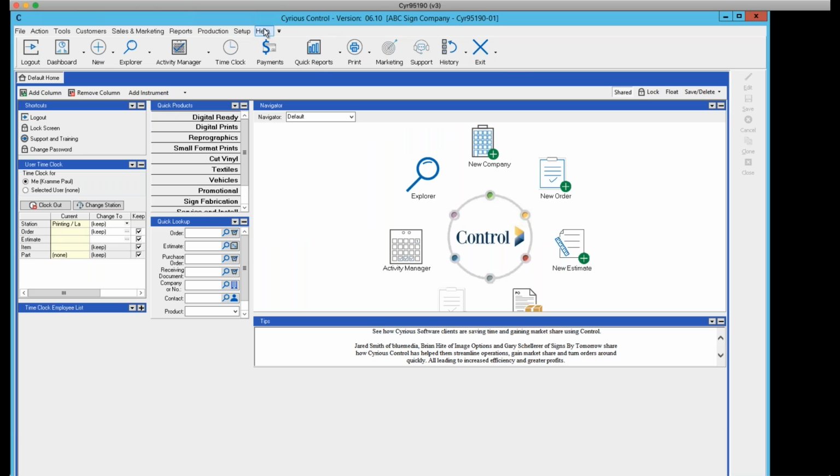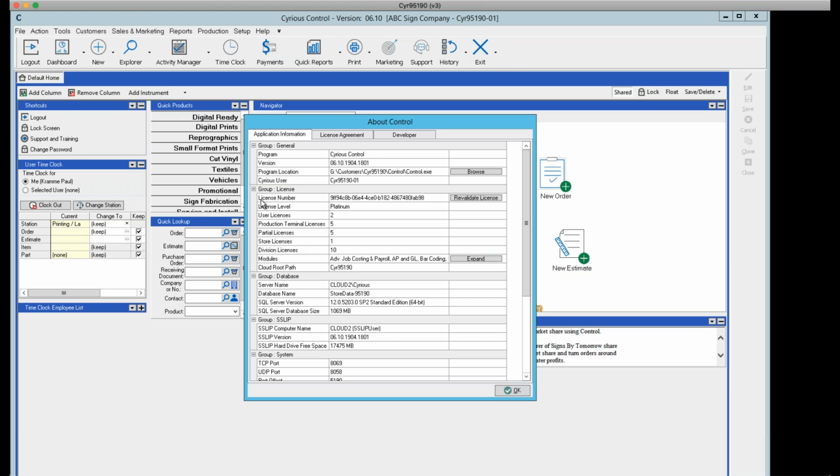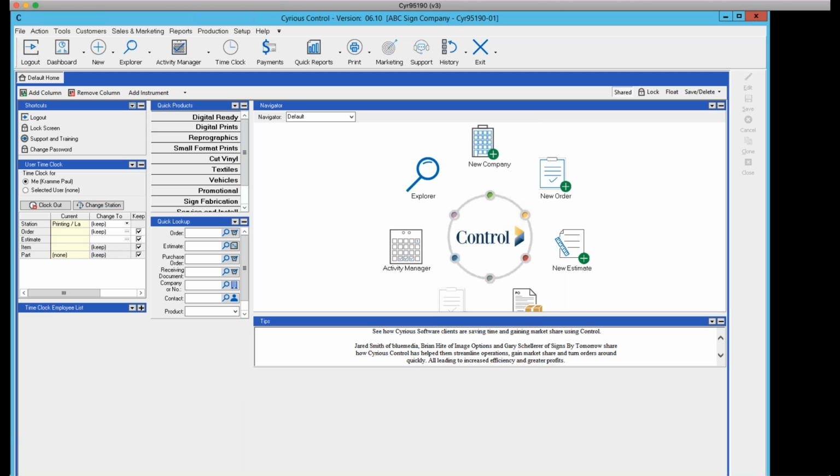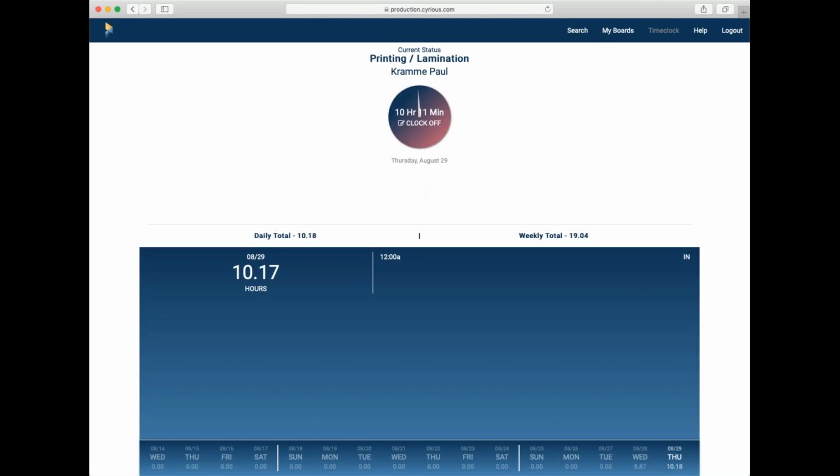You go up to help and about Control, and then about halfway down, you see the cloud root path. This is the business name that you would use when you're logging in to the cloud app itself. I'm going to go back over to the cloud app here.